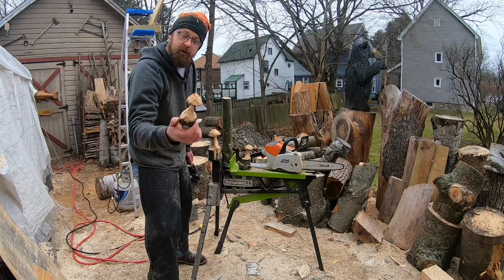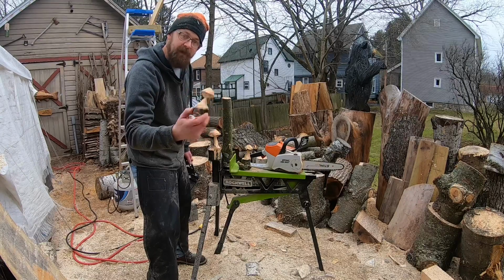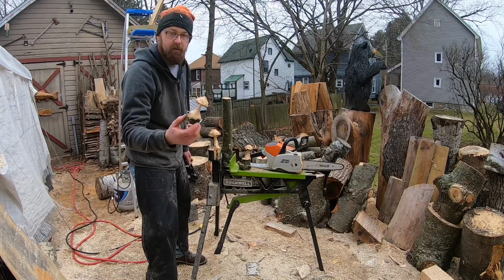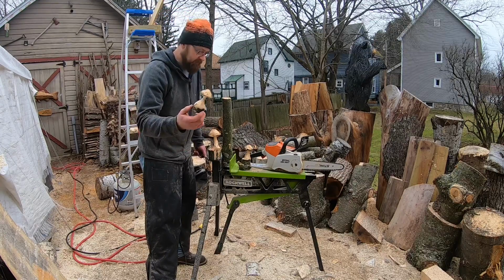If you're able to go right in and use your power tools right when you're done, it might be good to paint boiled linseed oil all over them, kind of let it soak in, and maybe they won't crack as bad. But just a heads up, it'll be something you guys have to play with, mess around with, see how it turns out.